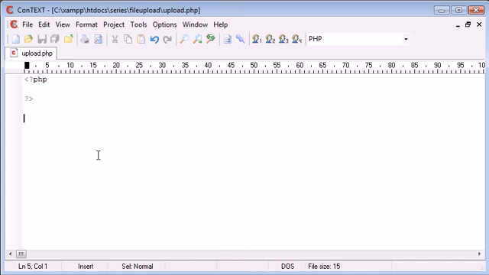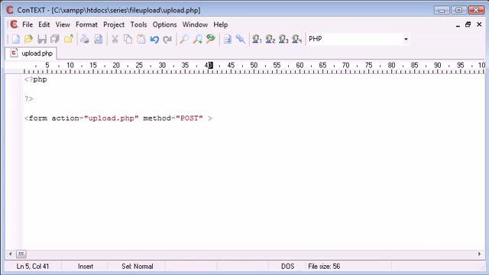Well, we're going to start with a form first of all, and we're going to create the form in exactly the same way as you'd usually find. So our form action, we're going back to upload.php, so we're going to be processing the file data inside our tags up here, and the method is going to be post. Remember, we're sending a large amount of data, so we want the method to be post.